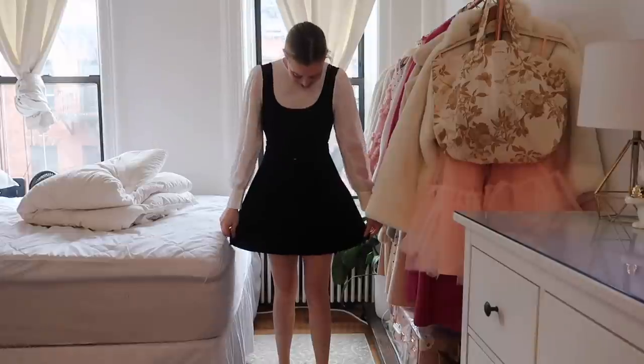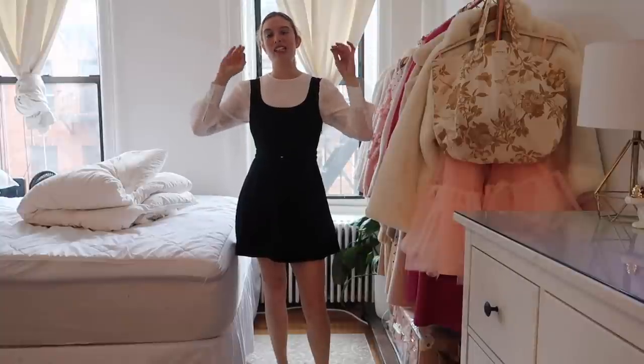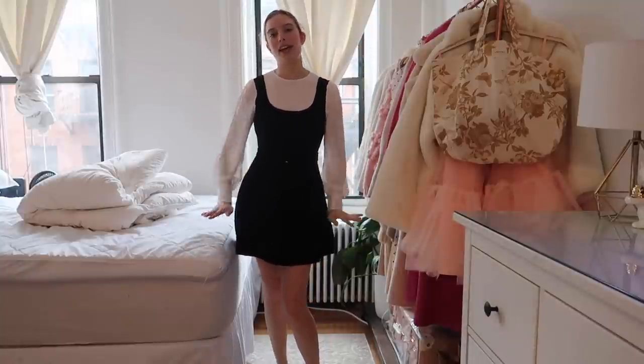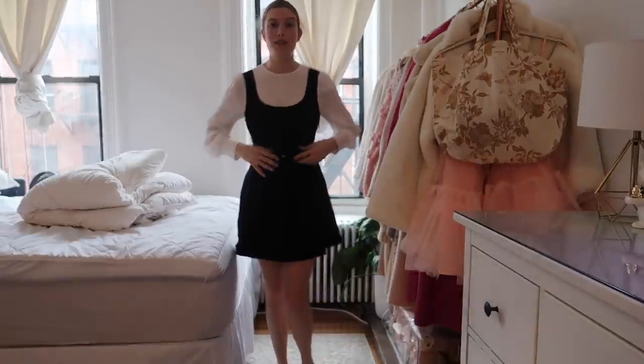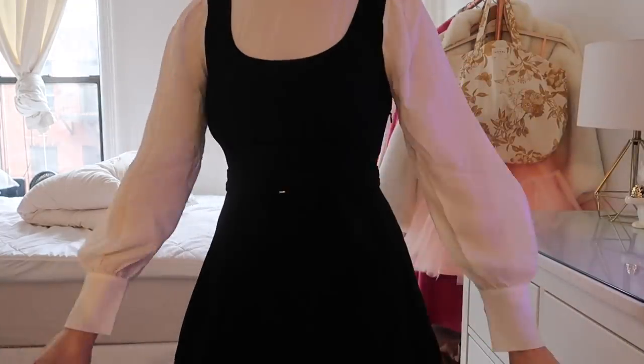But oh yeah, it's so cute. I love that they call it a skater skirt, which is my ultimate best skirt shape, the skater A-line skirts. I just think that it's a very flattering shape on a lot of body types. And yeah, I'll just show you.